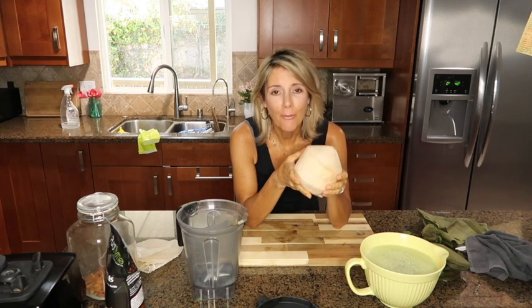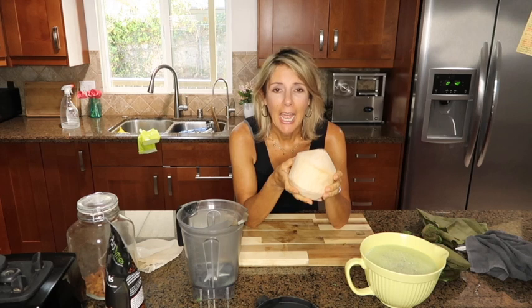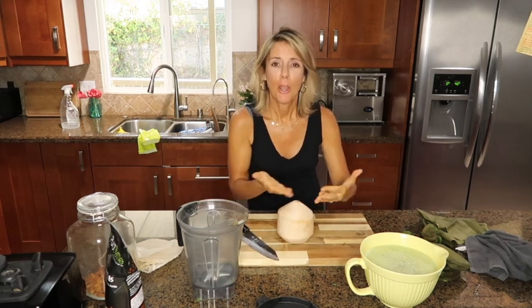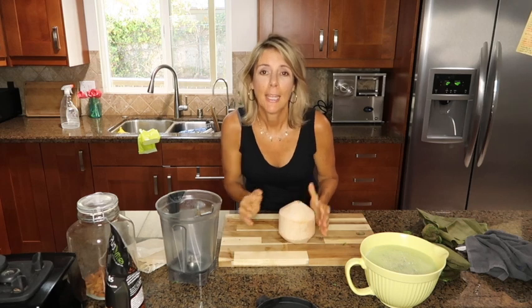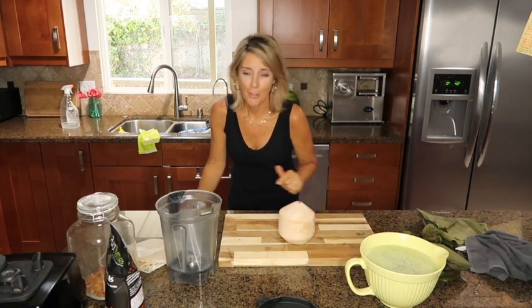And so one of the most horrible things about opening these things. And I see some people on YouTube and they get this thing and they hack it and it's just like 1, 2, 3, 4 and it's done. That is not the case for me. So bear with me as I attempt to open the coconut, and I do it all the time, so do not be afraid for my fingers.